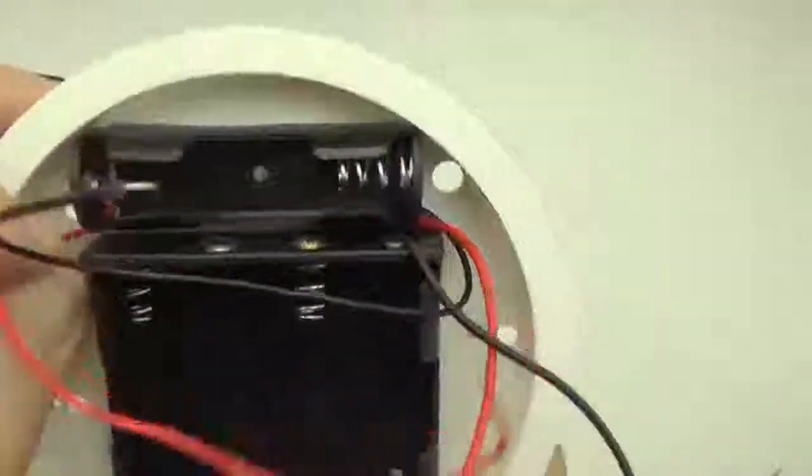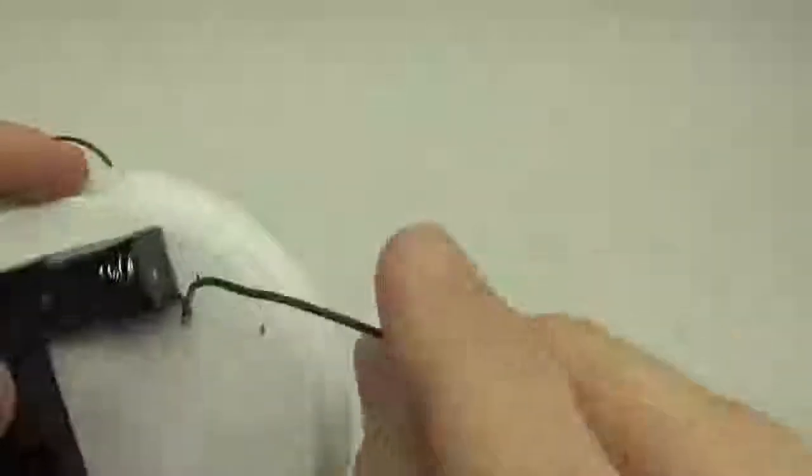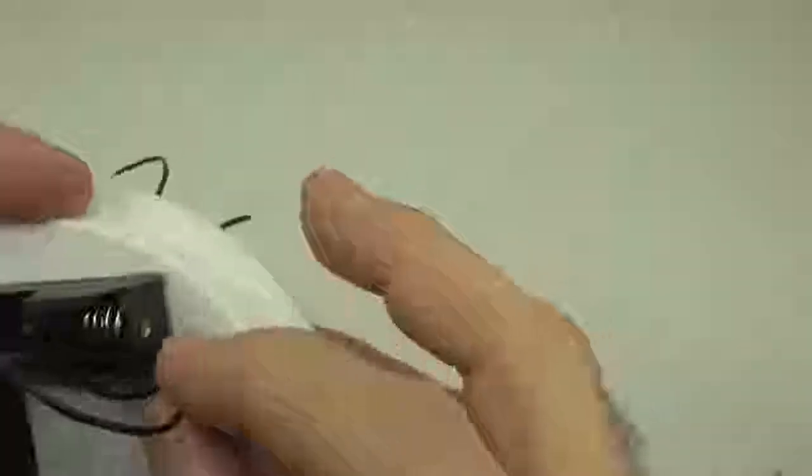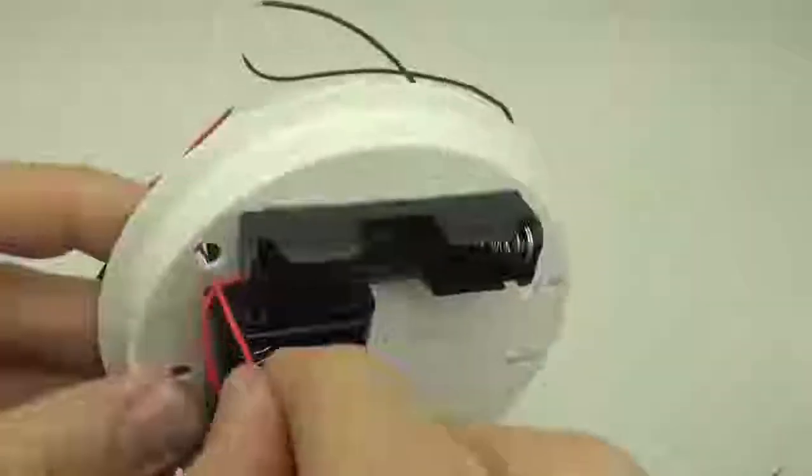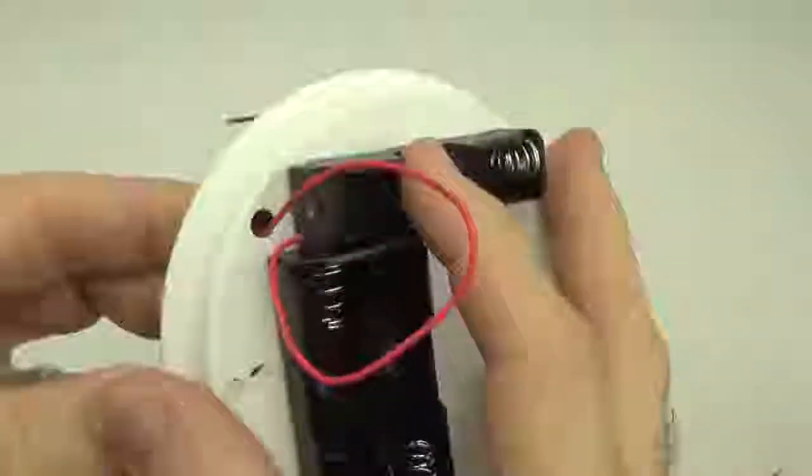Okay, so now it's time to start connecting things. And the idea is we bring some of these wires down through the plate from the top, because all the connections get made at the bottom of the plate.